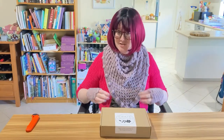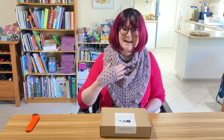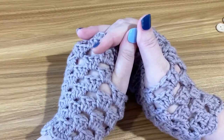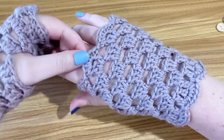Before I open it, check out the project from last month's box, all finished. It's a triangular shawl. I'm still not entirely sure about the style — what do you think? The yarn is really soft, so it's comfortable around your neck. I had a little bit of yarn left over, so I made myself some matching gloves, just a really simple pattern. I came up with kind of a granny stripe with a little frill around the top.